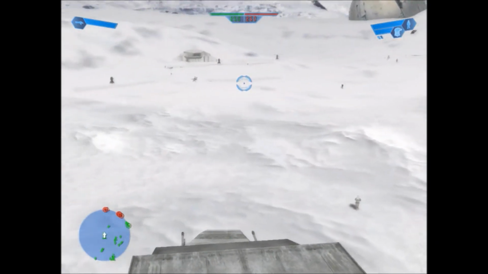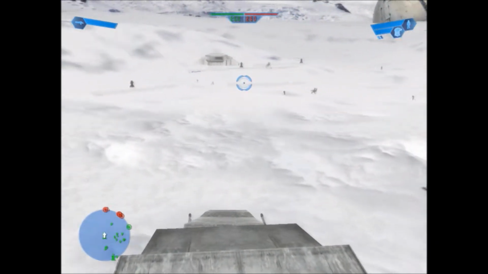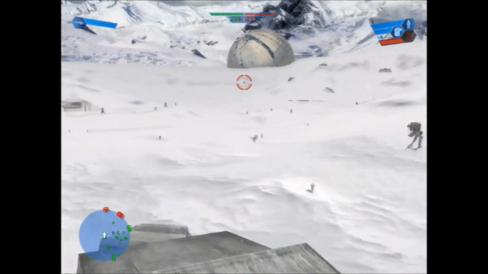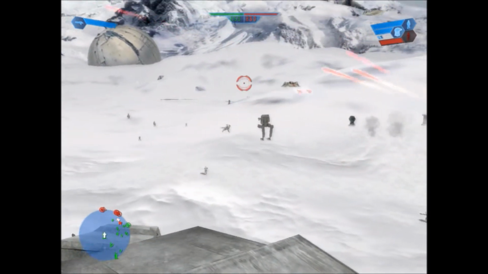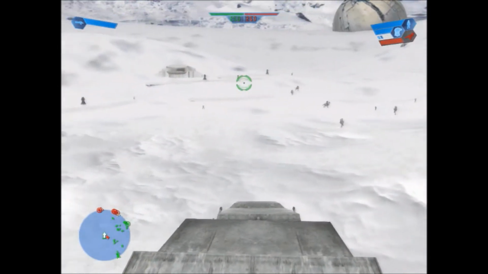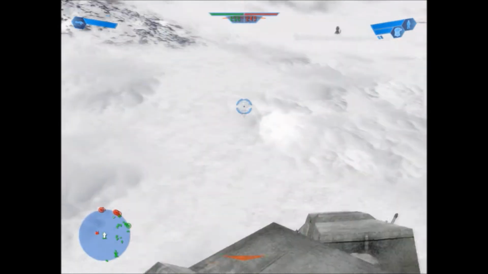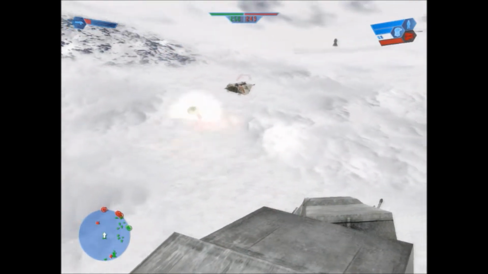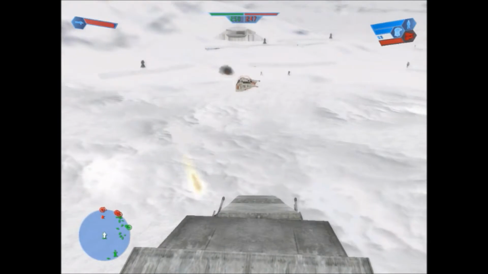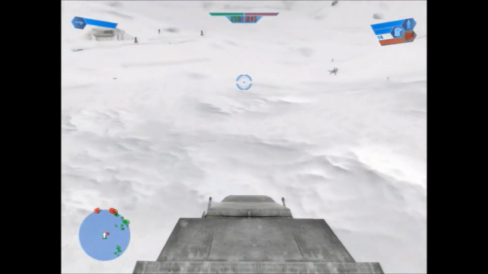And so the battle begins. It's the beginning of the end. Okay, come on, where's the rebel shield generator? Ah, great, there's a snow speeder behind us. Trying to upgrade. These things aren't possible.